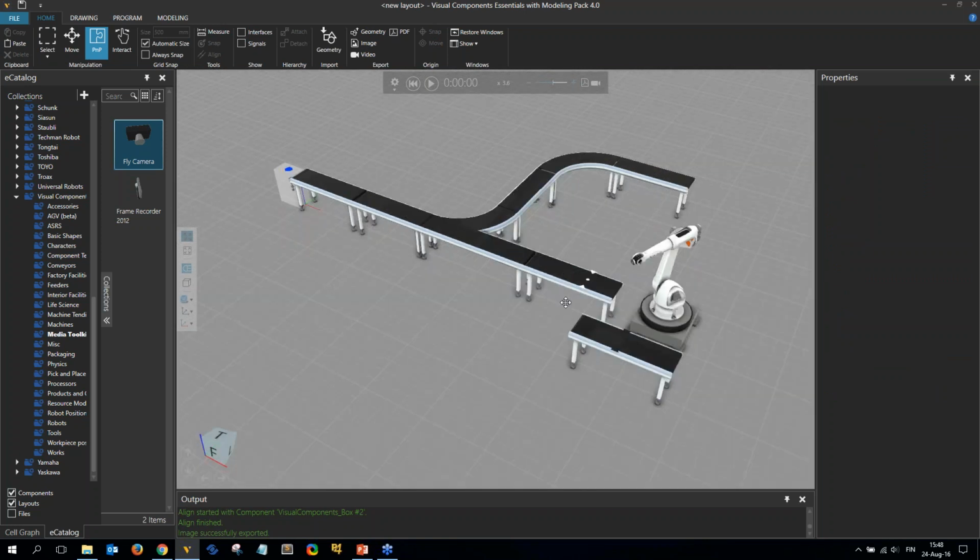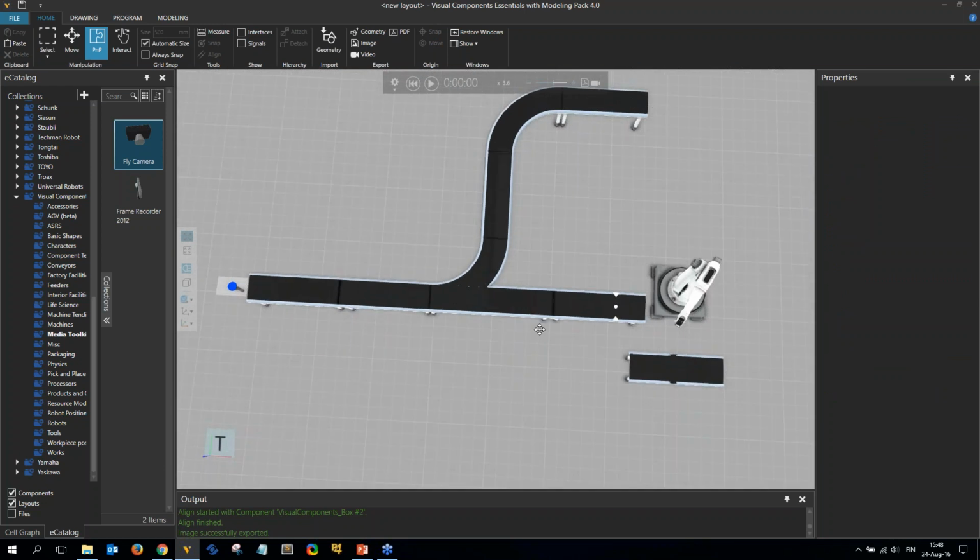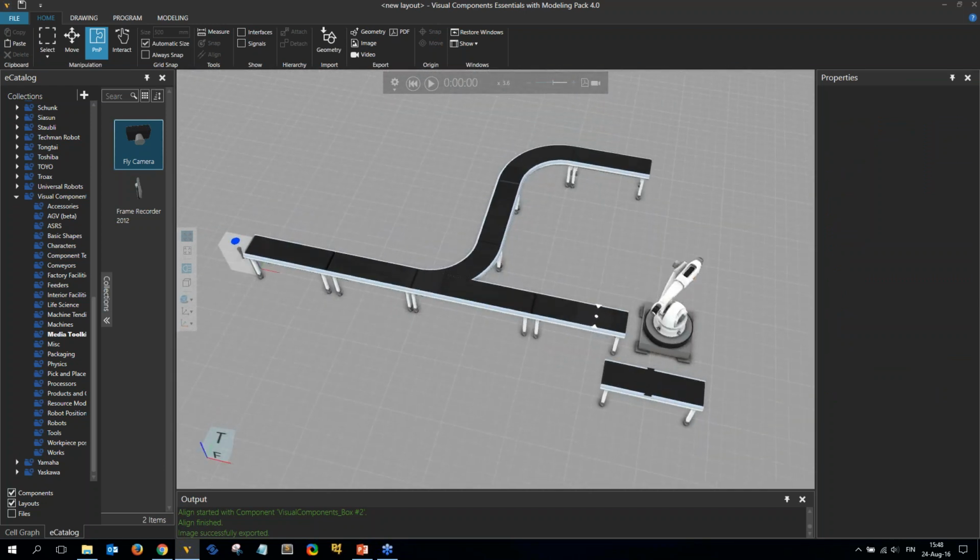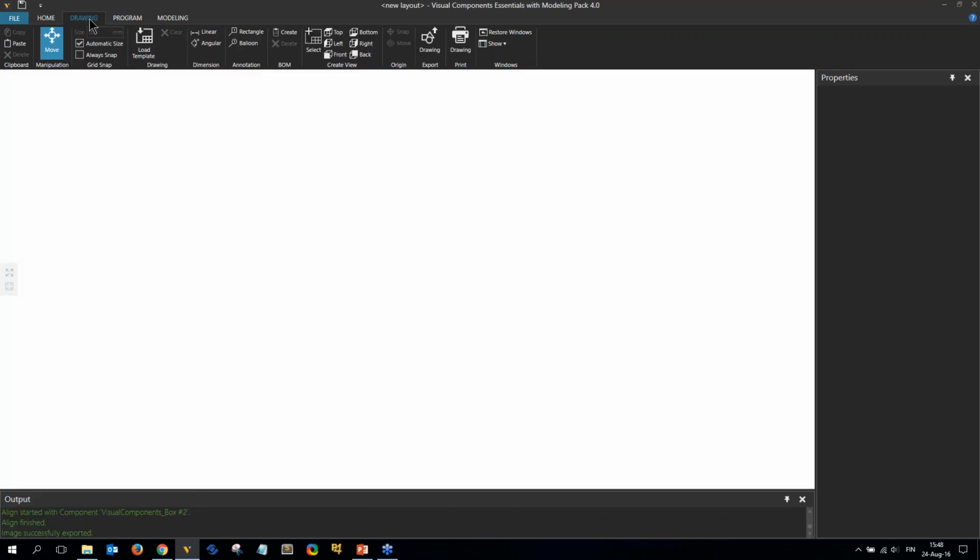Okay, then drawing. Sometimes your customer might want to see a technical drawing out of this, where you can put measurements and so on. So in that case, we go to a new context called drawing, and a different scene is showing. It shows an empty scene, and we typically want to start by loading a drawing template. You don't necessarily need to load a paper template, but it helps you put everything in place, and you make sure that everything fits on the paper when you print it out or when you export a DWG file, for example. So I will load in a template.